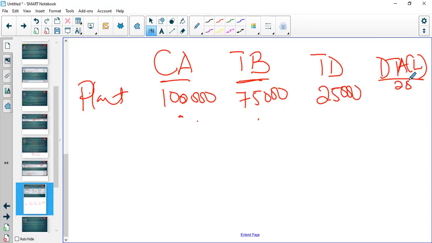Let's assume that our tax rate is 28%. Then we're going to calculate deferred tax on this temporary difference. So I have 28% multiplied by 25,000, which gives 7,000. I haven't explained whether it's deductible or taxable. I want to do that later, after I've given some explanations as to the layout, rather the format for the calculation.